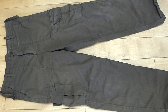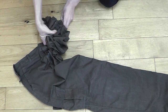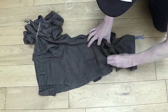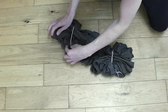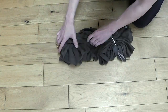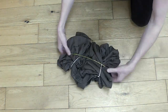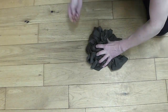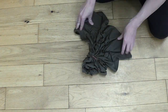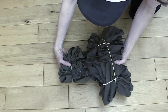I'm not going for a particular style with this, I'm just kind of crinkling it up, because obviously camo's sort of random. I'm only going to use a couple of elastic bands here, just because I don't think it needs many more. I think this is going to be pretty cool. The t-shirt, well that's only going to take a second. These guys are ready — let's get them upstairs into the bathroom, get the bleach on and get this thing started.